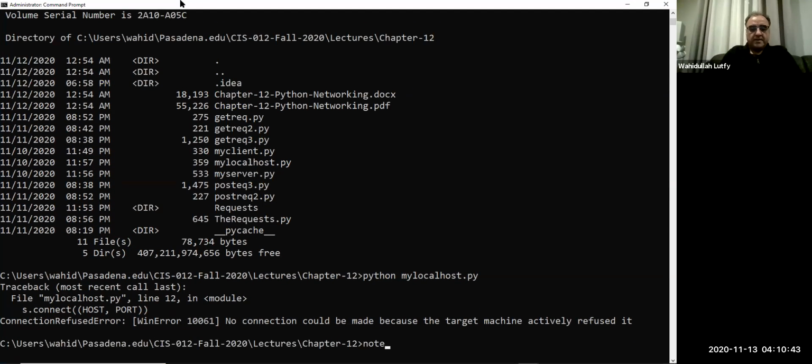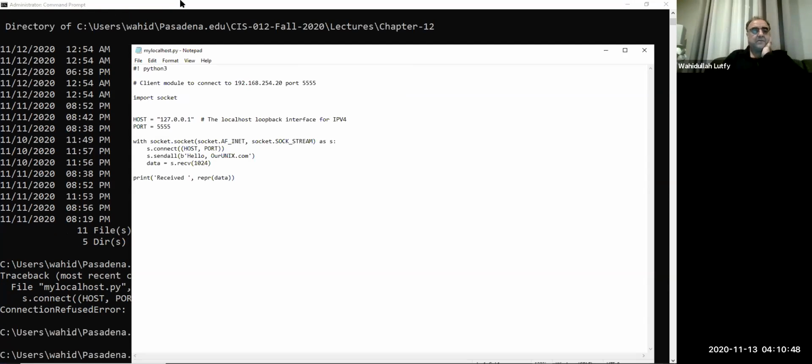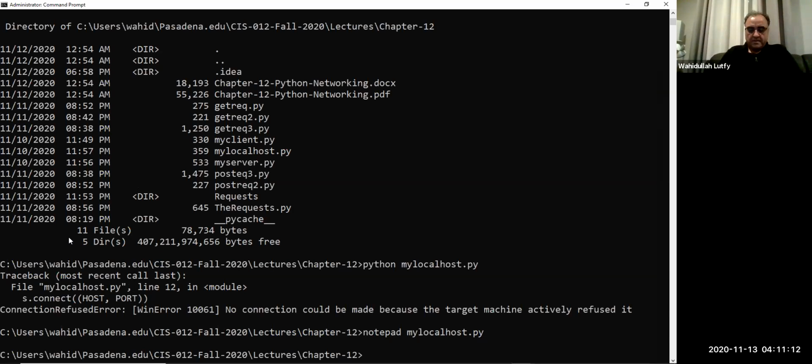Okay, notepad mylocalhost.py. Let's see what the port is, 127.0.0.1 and this one. I'm going to just go to a different port, that might be the reason. So I'm going to do 5511, maybe because that connection I've already established previously, and you can't make one on the same port that is already listening.